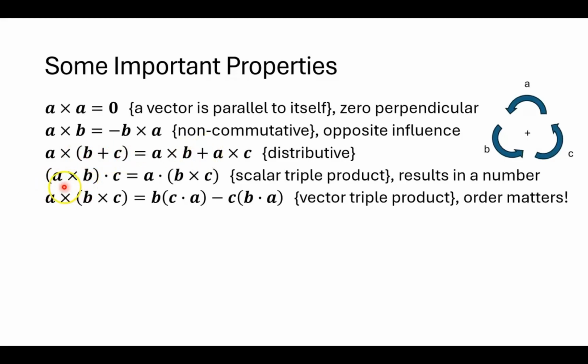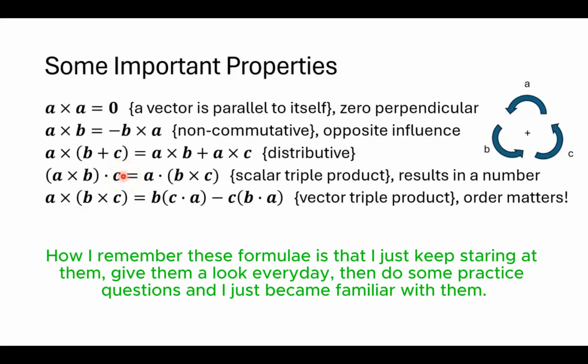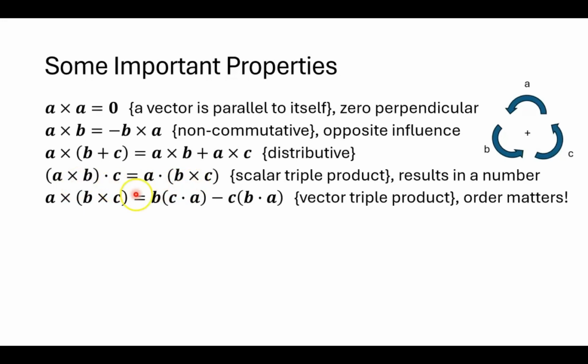But the next one is called the scalar triple product. You cross two vectors and then you dot it with another one, and this will result in a number, because this is a vector and a vector dotted with another vector will give a number. And then what this formula tells you is that you can basically swap the order of the cross and dot. It doesn't matter, but it matters in the vector triple product. So the cross product is sometimes very strange. You cannot swap things easily here.